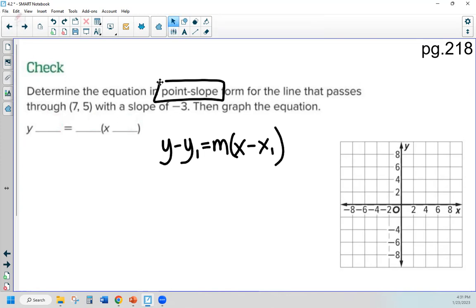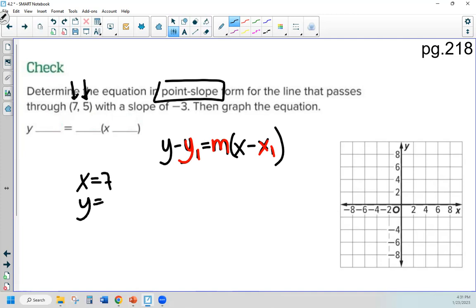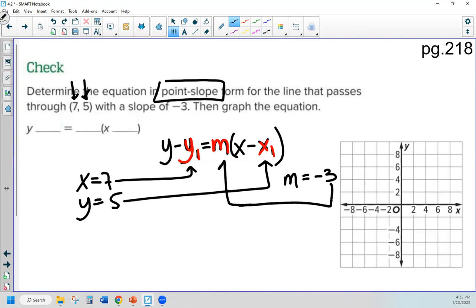From here, I'm going to go, okay, what is needed? What do I need to input into this so I can create the equation? I need a y value, an x value, and the slope. Now, do I have an x and a y value that's given to me? I do. The x value that's given to me is the number 7, and the y value that's given to me is the number 5. So I can just put those numbers in. That's going to go right there. That's going to go right there. And then finally, what is the slope that's given to me? The slope of -3. So I can put that right there.